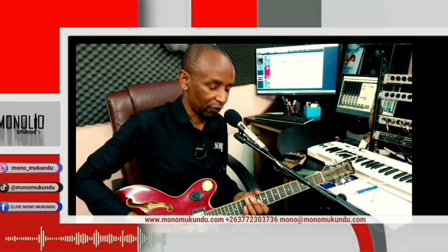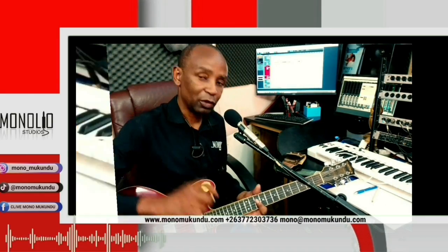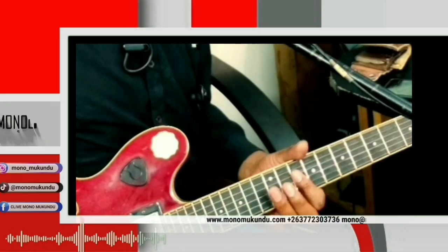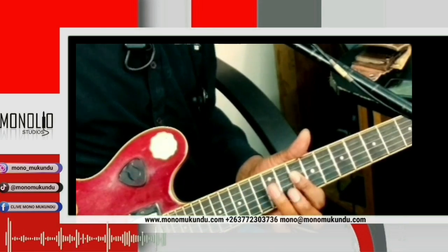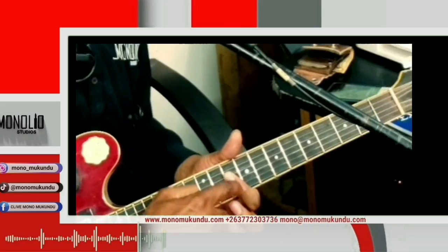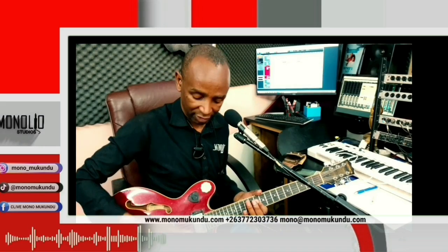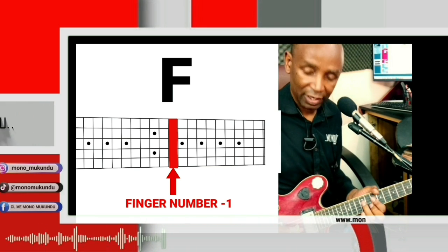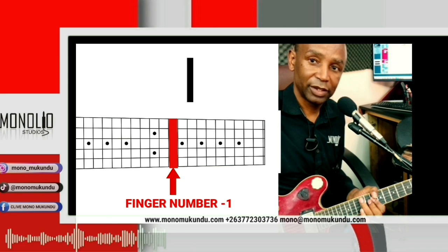Which key can I use? Okay, for now let me use the key of F. What he used to do is put his finger number one as a pivot like this. And then when he plays, he'll just use finger number two, three, and four, and the pinky to change the chords. But finger number one remained in place, just like what a capo does, or just like what this nut does. For his F chord, he will just play it like this. Then for his four, which is B flat, he will just bring finger number two and three. Then back to one, which is F.